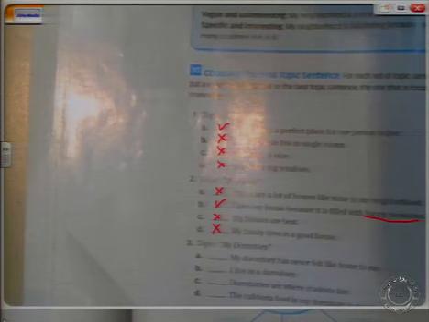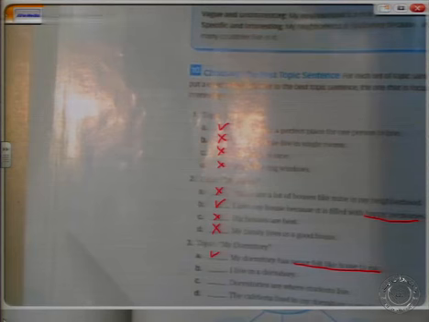Topic number 3 is my dormitory. A: "My dormitory has never felt like home to me." What do you think? I think this is a good topic sentence because here the writer is being specific enough in order to write about how his dormitory is never like his home. So he is going to speak about the difference between his dormitory and home, or life in the dormitory and life at home. So this is a good topic sentence.